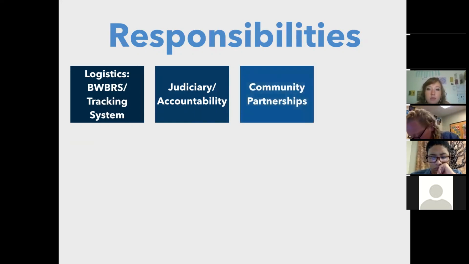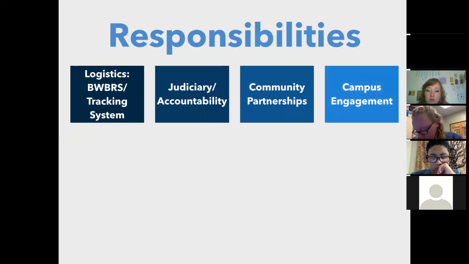Community partnerships, a lot of different senior interns have a role in doing site visits with community partners, helping with student partner placements, and basically furthering and maintaining community partnerships. Campus engagement, and so senior interns have played a significant role in going out and creating partnerships with different departments and organizations on campus, because Bonners are not meant to only be service leaders in your program, but you're also supposed to create a culture of service on campus as well.